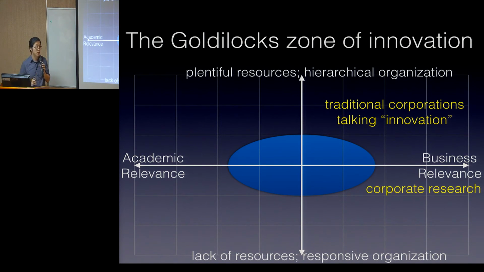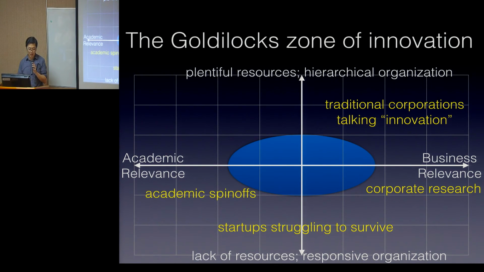And corporate research, like GE corporate research, they are so closely tied to their business needs that you don't really expect anything greatly innovative to come out of it, but they're always going to be relevant to their business needs. And down here, it's startups struggling to survive, and academic spin-offs, they're probably closer to this place.